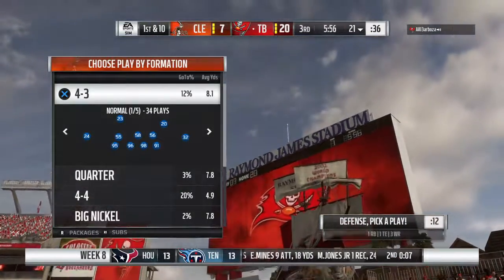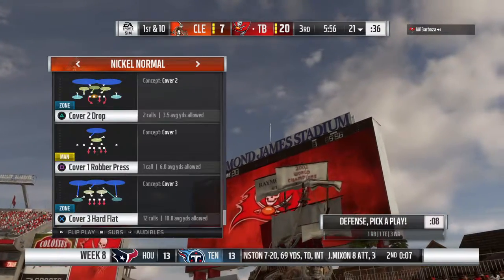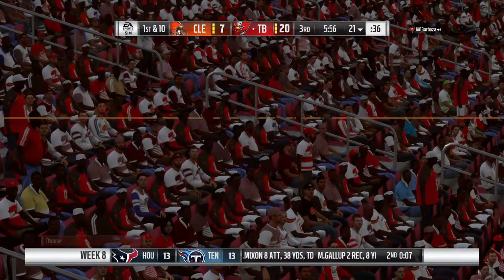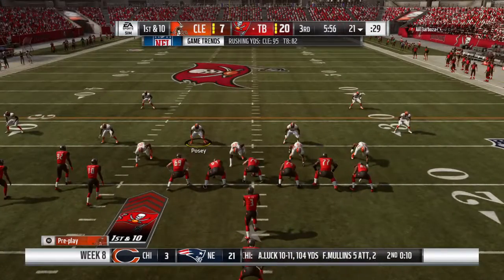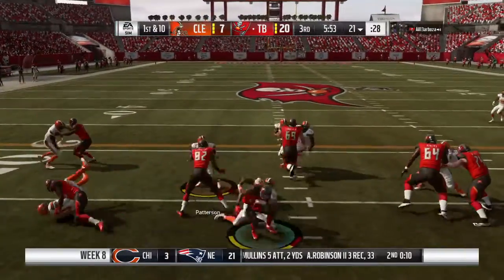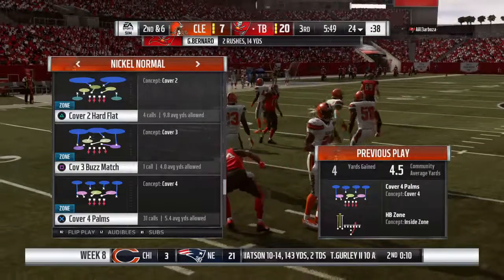This is sort of what you would call a put-away drive, isn't it? They score here, especially a touchdown. It's almost out of reach. It certainly feels that way, and I think that they're going to call their plays accordingly, because what you really want to do, even though you know the scoreboard is still up there and the game's going to go on, you feel like you can take the spirit away from another team, that their drive and will to come back and win can be taken with another score right here. It's still 3rd quarter, but you just get that.